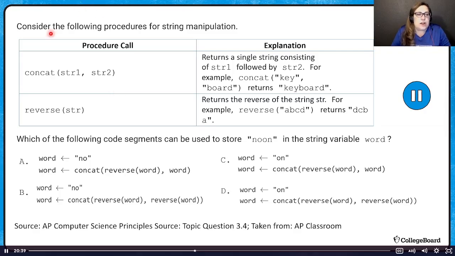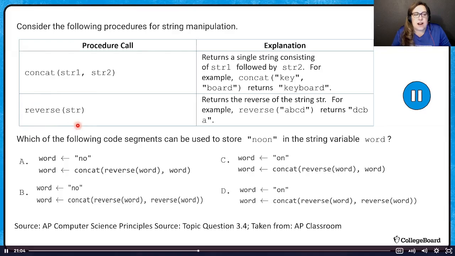So let's take a look. Consider the procedures for string manipulation. Concat(str1, str2) returns a single string consisting of str1 followed by str2. For example, concat("key", "board") returns "keyboard". Okay, that seems reasonable.